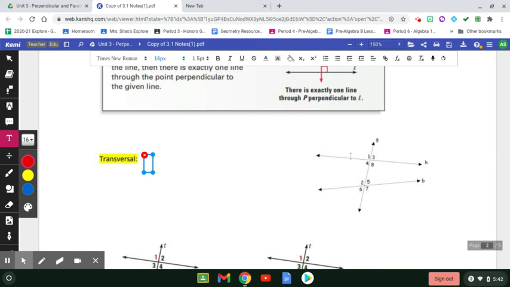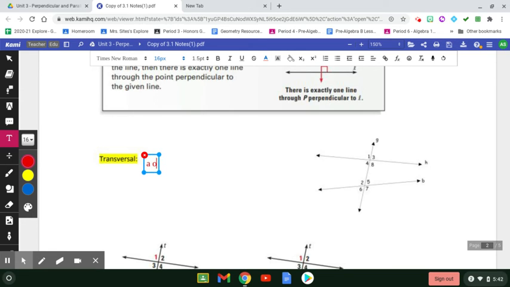Typically, when we talk about two lines in a given diagram, we talk about a line that cuts through the two lines. So, for example, when I take a look at line B and line H, there's a whole bunch of angles, so angles 1 through 8, that are associated with lines B and H. But I can see that there's this line G that kind of cuts through all of them. What we call that line is called a transversal.